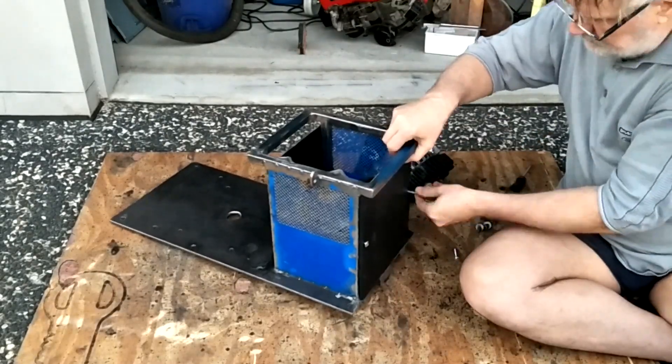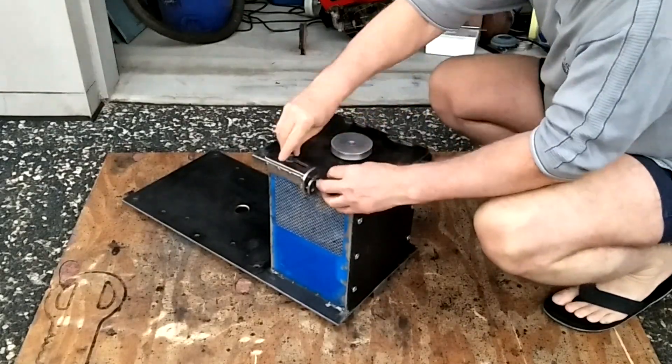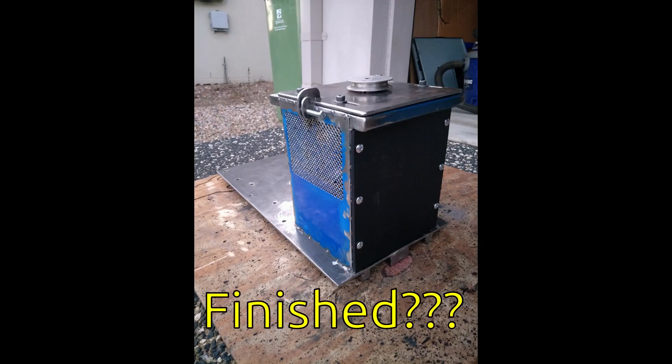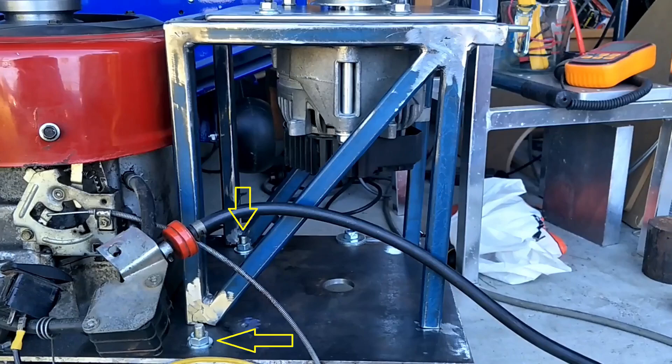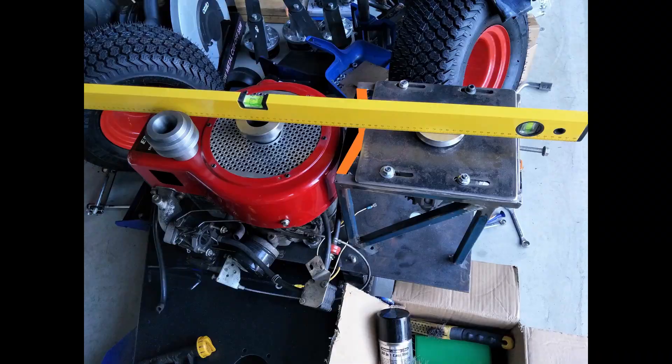Okay, so we're in the home stretch — just bolting on the inspection plate and bolting down the alternator. But if you remember a couple of episodes ago, I decided to move the diagonal bars to clear the vibration mount studs. That allowed me to place the alternator stand legs between the engine and the studs. I then looked at how I could move the legs further forward by putting a V in the top bracket.